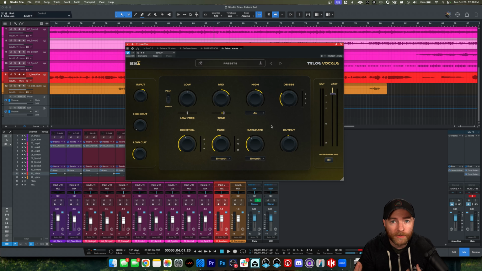That is Telos vocals from our friends at Black Salt Audio. Firstly, thanks to them for sending this over and allowing us to play with it in real time. You can see there's a lot of the usual things we do with our vocals built into the one plugin, making it that much faster to be able to dial something in and move on with our mix, making sure that there's cohesion across all of our instruments.